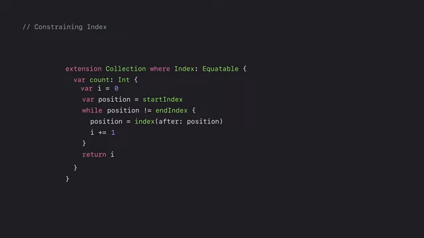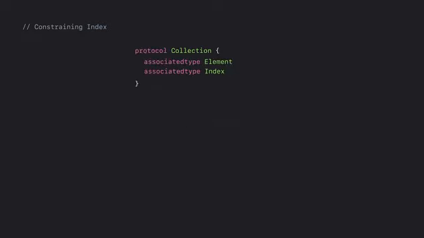But that doesn't feel right. We want our protocol to be easy to use. And it's going to get really irritating if we have to always, on every extension we write, put this constraint on there, because we're nearly always going to need to compare two indexes. Instead, it's probably better expressed as a requirement of the protocol, as a constraint on our index associated type. Putting this constraint on the protocol means that all types that conform to the protocol need to supply an equatable type for their index. That way, you don't have to specify it every time you write the extension.